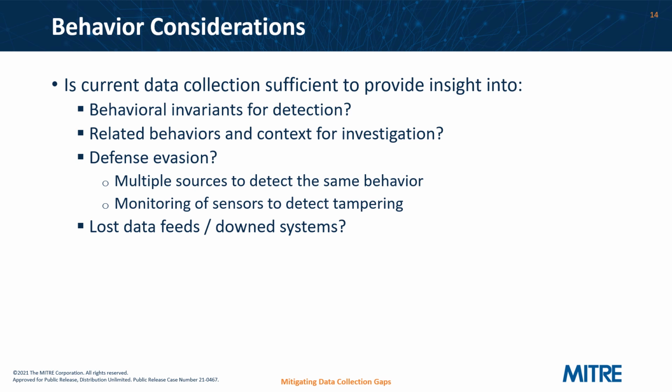On the SIEM side, we want to be prepared to monitor for instances where data feeds go down or systems stop reporting. Some of this will be noticed if we monitor for state change events from data sources, but we can also more simply monitor for data sources or hosts that stop sending events to the SIEM. This can be indicative of malfunctions or malicious tampering, either of which we should be concerned about.